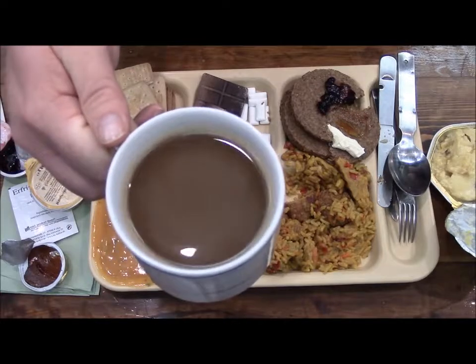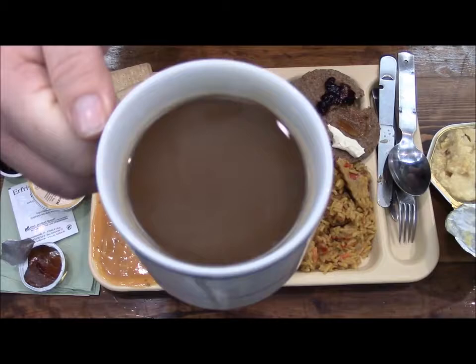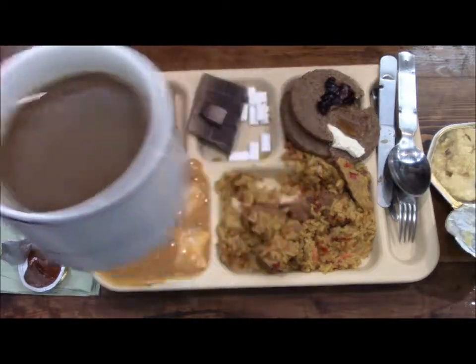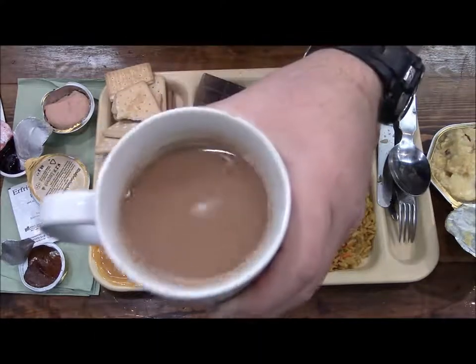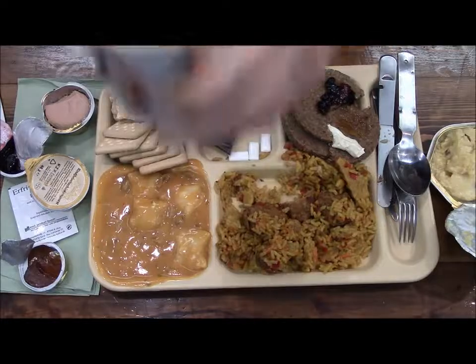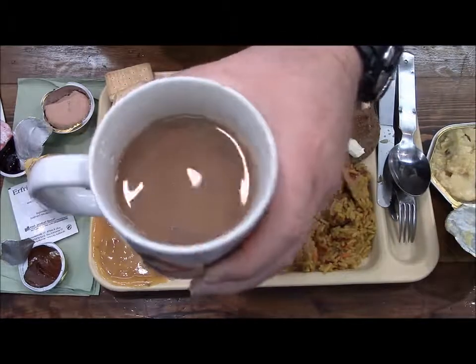And I can't remember which is which. I forgot what I mixed in what cup. So, one of these is the coffee and one of these is the tea. And there is my coffee. Tastes pretty much like military coffee. The extract seemed like it would be kind of a concentrated caffeine cup of coffee. And with the tea. And you can tell I almost used that whole packet of sugar in there. That really comes through. But this is a nice cup of tea.